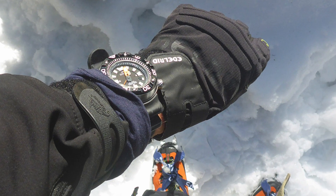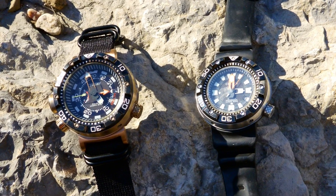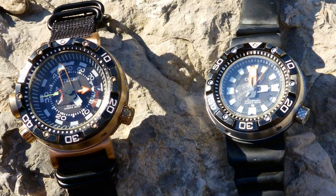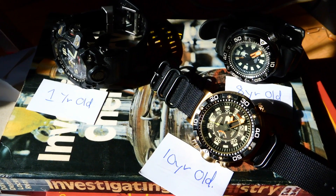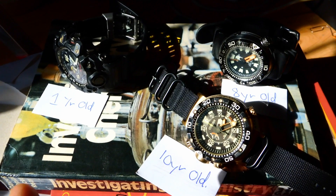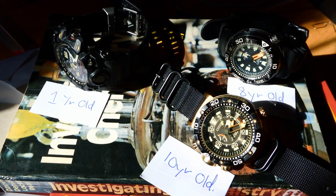Full sun is best if you can get it. You're just going to exercise the charging for the battery a lot better than sticking it under fluorescent lights in the office. And really, these things will perform as long as you follow the instructions in the manual. I'm sure you'll get the best use out of them.